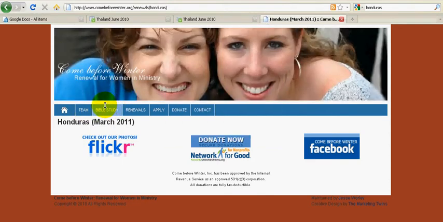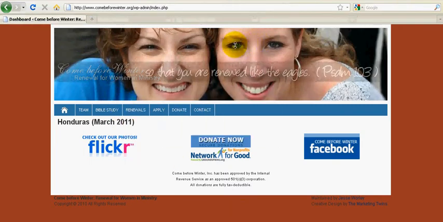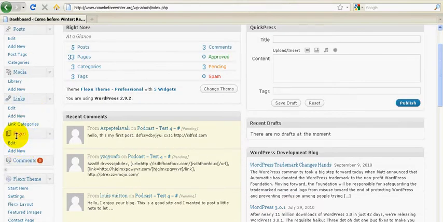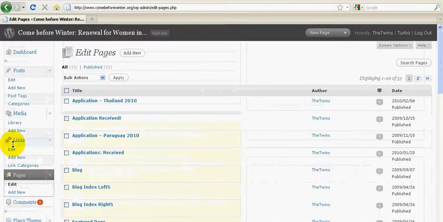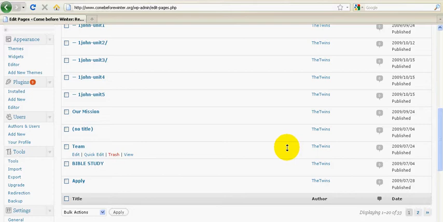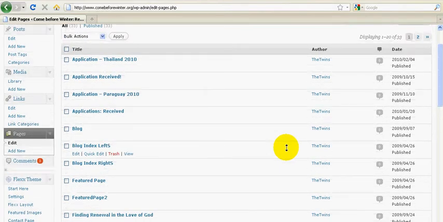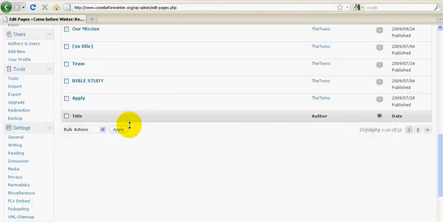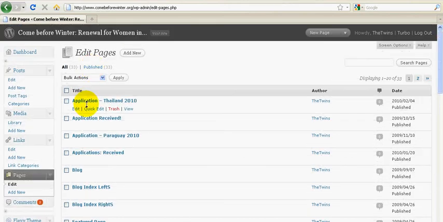So what we'll do is go over to our dashboard, and let's go to pages and edit. Now at this point, what I want to look for is to see what we did on, let's say, Thailand. And so you can see down here you've got 2 pages. These are all the pages you've got on your website. There's 33 total. Some of these are seen, some of these are not seen because they're old, but it displays 20 of those right off the bat, and then the other 13 are on the second. So I'm going to go to the second one.